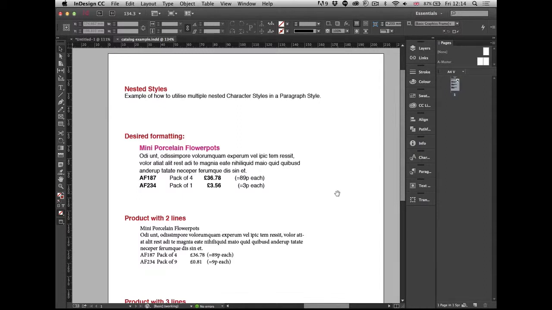There was a company I worked for, which had to release a catalog every 2 months, and they have around 10,000 products. I was doing a training for them, and they told me that they spend weeks on always updating their products in InDesign because it just takes so long to do it nicely, the styling. Because they have a copywriter who writes all the copy, and then they get that and they have to update it. Now, that's the desired formatting. It's a simplified version of what they had, and obviously they have the copy.